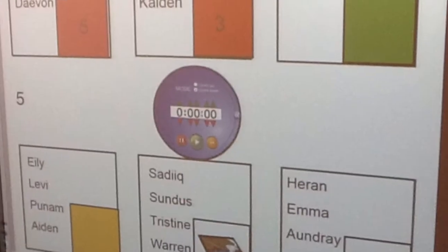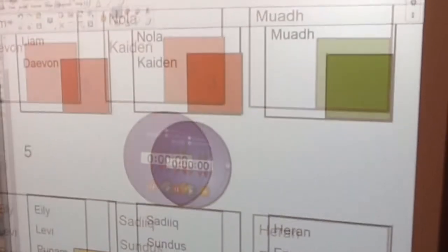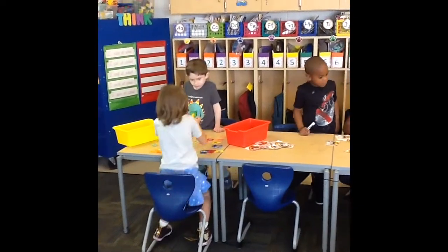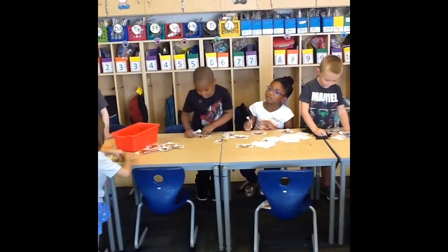I teach kindergarten, and during my independent literacy work time, we do centers. I chose that over the must-do, may-do because I tried that last year and the students just weren't independent enough to handle what they had to do, and the timing was a problem. So during our centers, we do 2 centers.